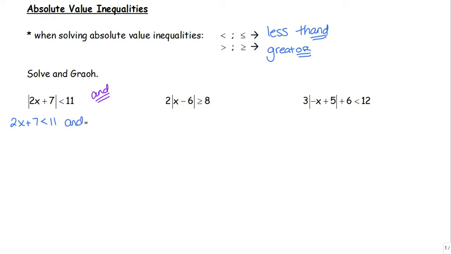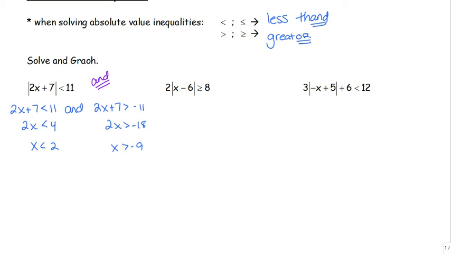For our second one, we have two changes we have to make. Not only do we change that positive 11 to a negative 11, we also flip the sign from a less than to a greater than. It's still an and compound inequality. That's why we say we have to determine it in the very first step, because we're going to have less than and greater than inequalities. So we go ahead and solve them like we would solve any other inequality. We move the 7 over. We divide by 2. And we get x is greater than a negative 9.